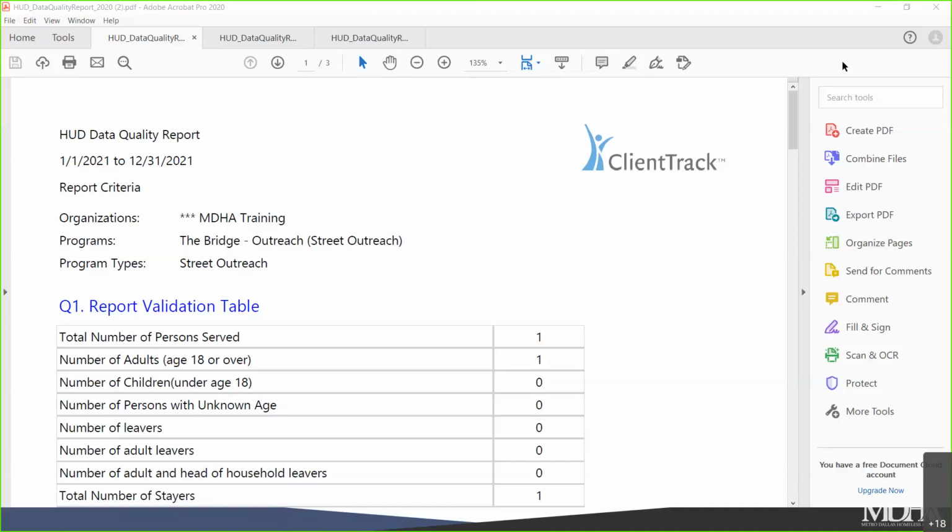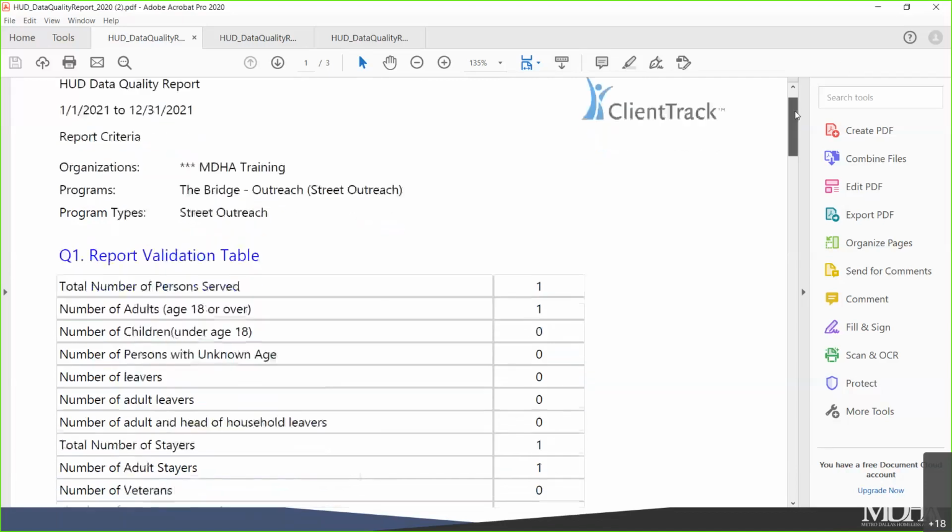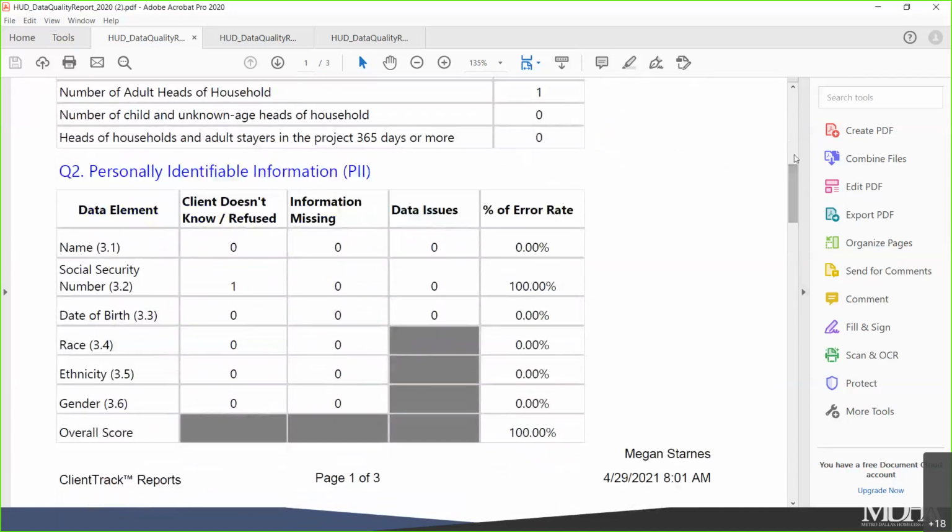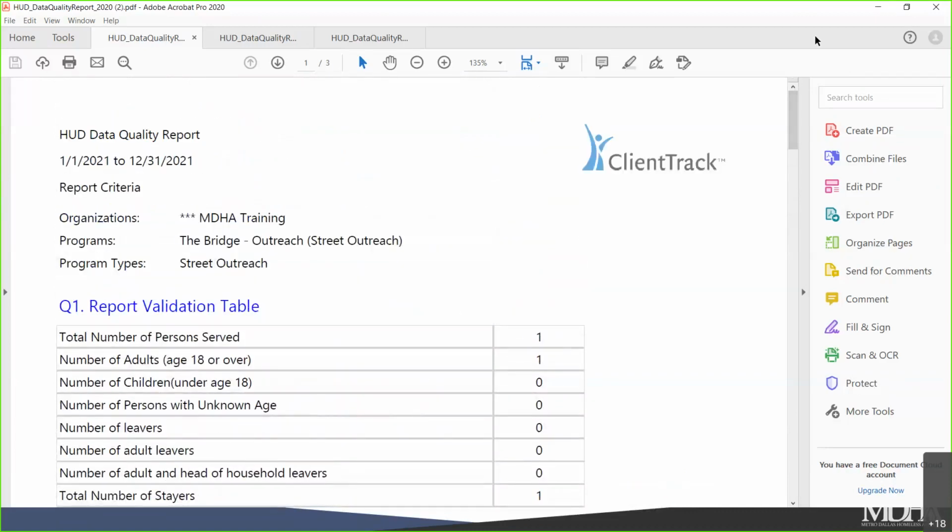Megan, I have a quick question regarding the first quarter report and preparing for the second quarter report. Our agency had some errors under Q2 related to the Social Security number. We have some non-citizens who do not have a Social Security number. Since we could not fix that issue in the first quarter, if they're still enrolled in our program, will they show up again in the following data that we collect when we do the next report?